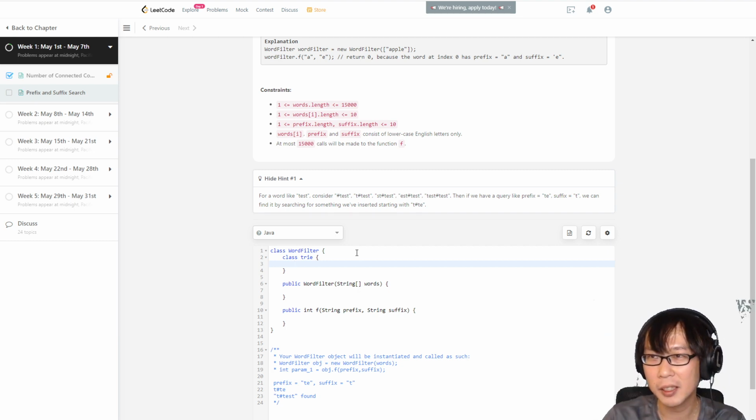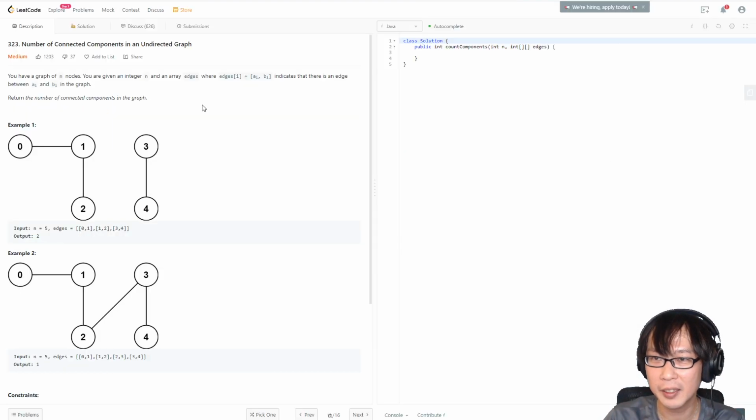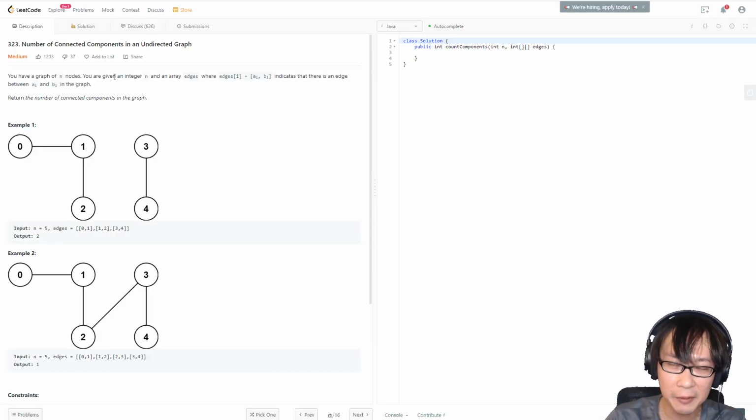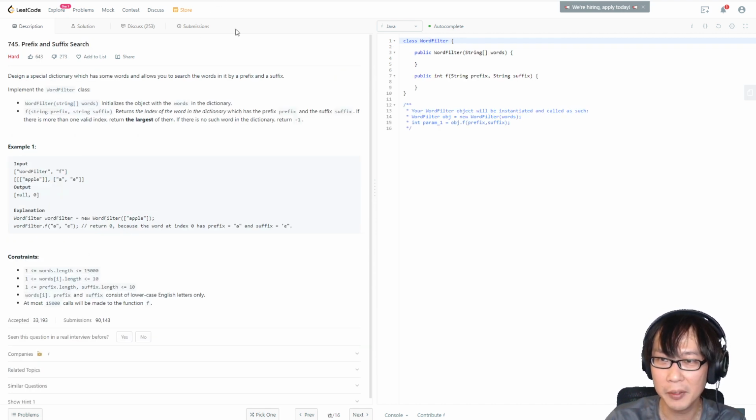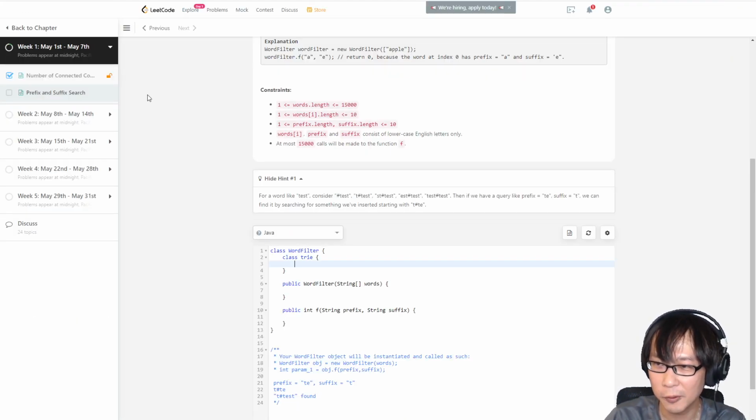The difference between these two questions is that this one is less than 400, so it's a classic union find. There's nothing you need to modify in the union find for this to work. But I think here, not only do you need to know trie, but you also need to modify it a little bit so that it fits into solving those types of problems. So yeah, but I will try.